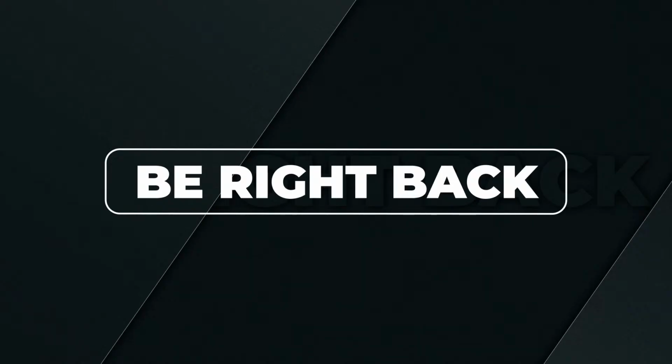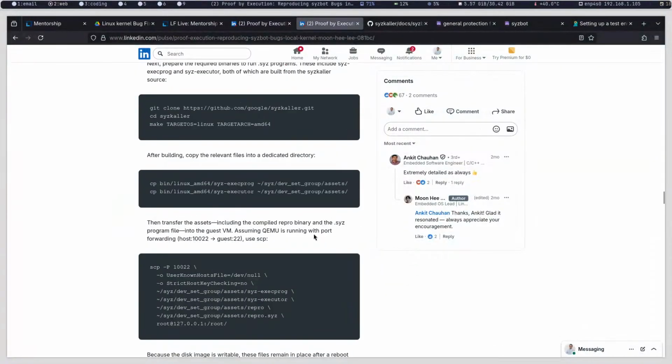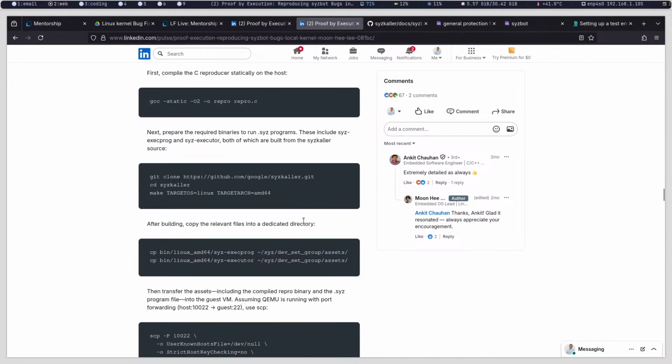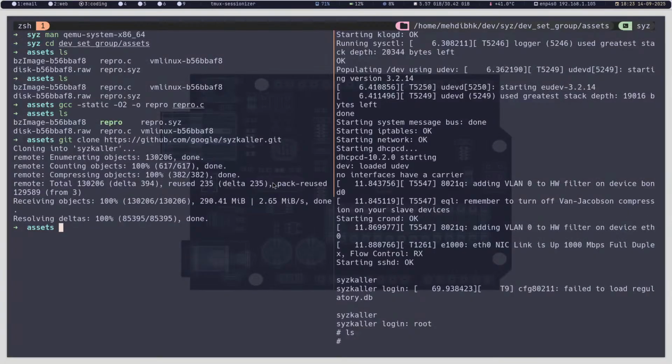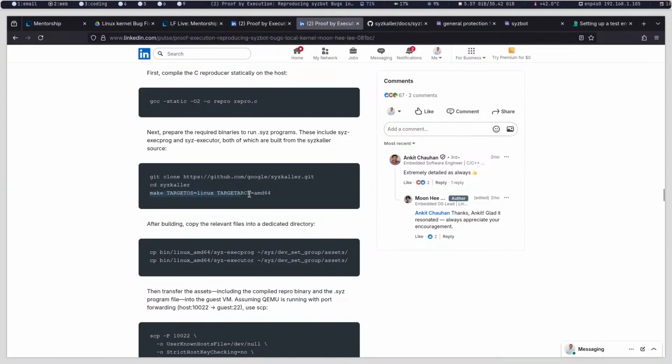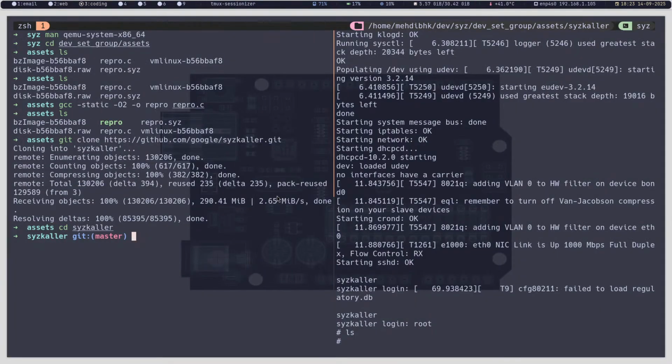Okay, we're back. Okay, so let's see. So we clone this repository. It's done cloning. Okay, let's go and build it. I'm just gonna add this option so it finishes faster.